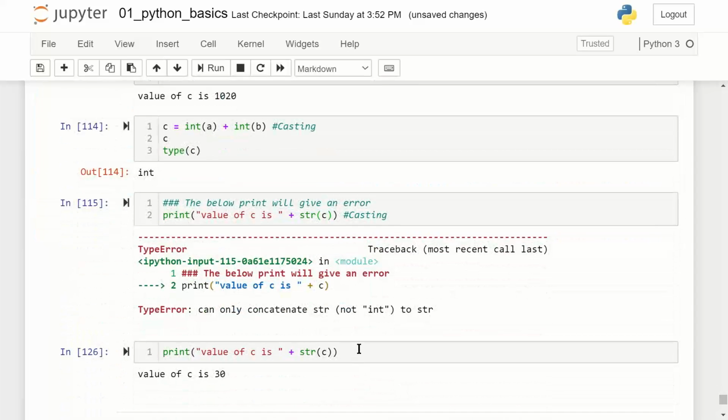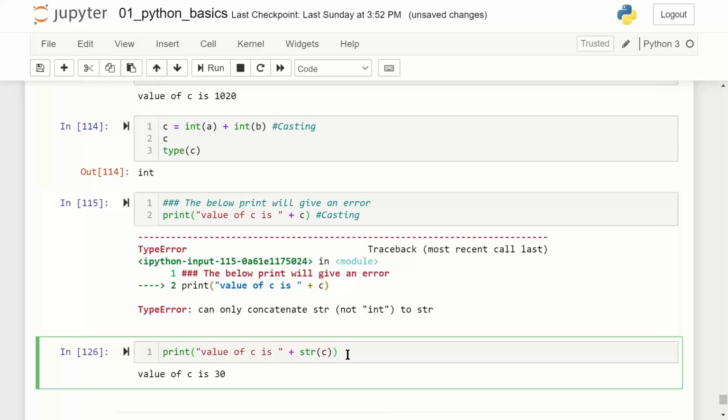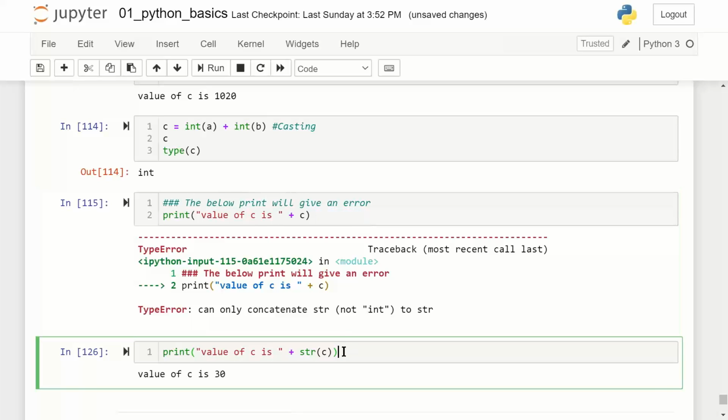So now if I run the syntax like this, let me have the error because the same syntax is given below also. If I run this like this, casting, I move it here, it will execute without any glitch. This time on both side of the plus, there is a string.